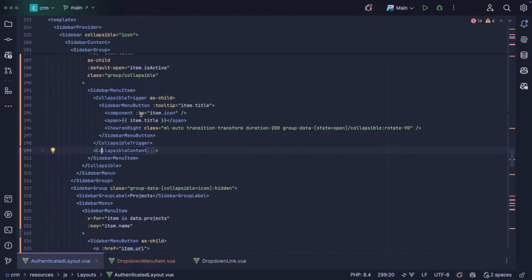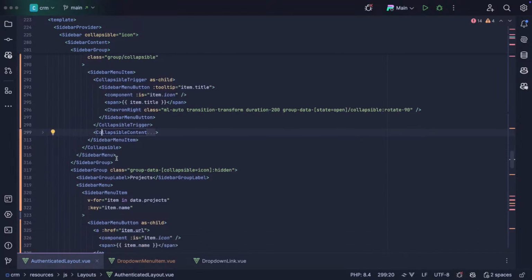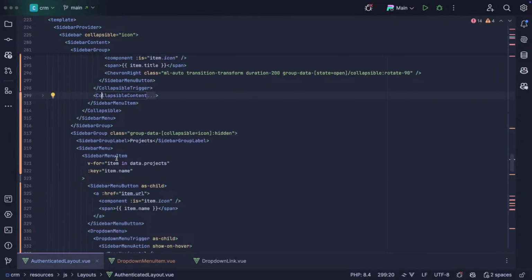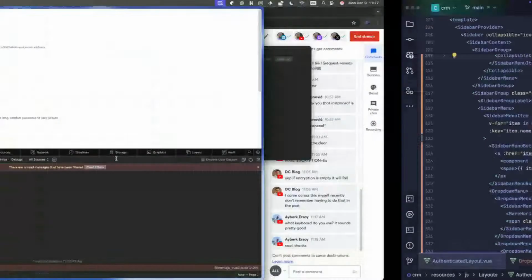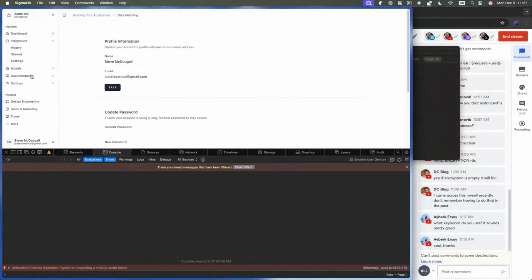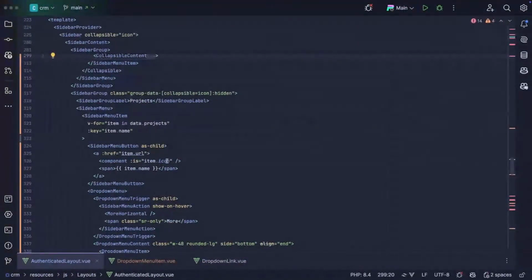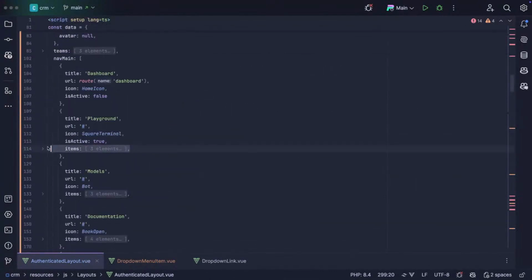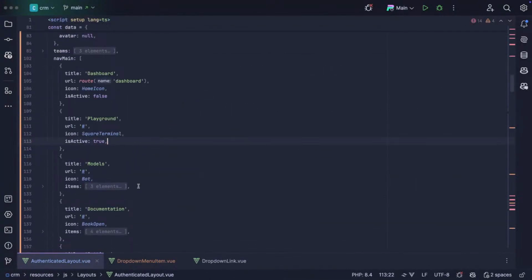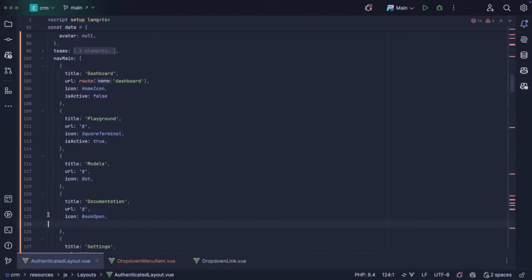Okay, we're gonna have to have a look at that in a little bit. Sidebar menu button. Yeah, we'll have a look at that. I don't think I'm going to use all of these super duper drop downs. I don't think they're super useful for navigating things. So I'm going to just remove it from all of them like this.